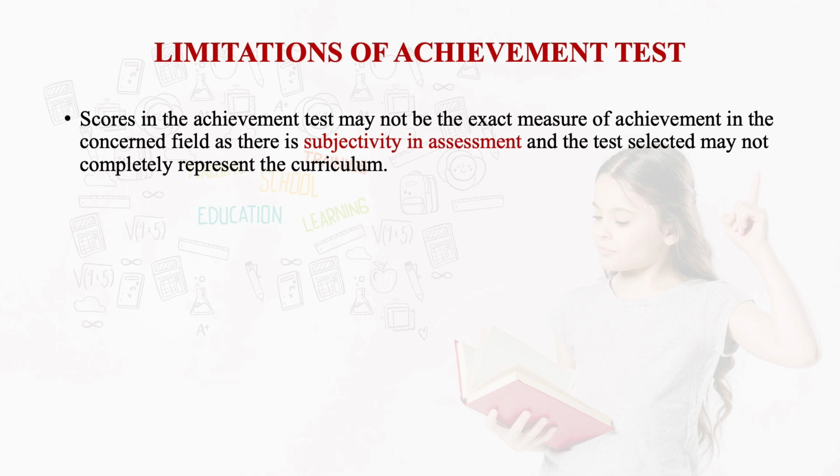Scores in the achievement test may not be the exact measure of achievement in the concerned field, as there is subjectivity in assessment. So friends, so far as assessment in science, education, social science and psychology is concerned, you will find that most assessments are subjective in nature. So that's why this is another important aspect: when you are preparing a tool, because of the subjectivity in the assessment, you cannot say that the scores the learners are getting are the exact scores.